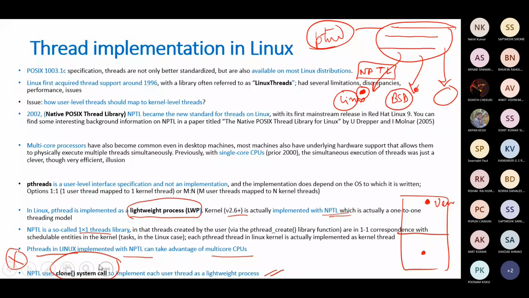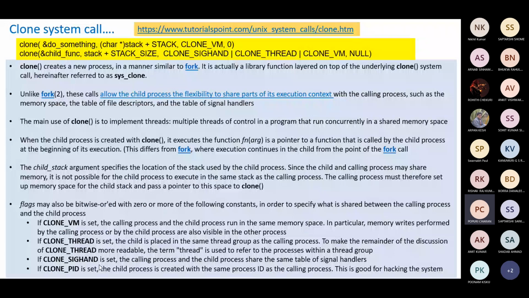The clone. So how have we created processes till now? By using the fork system call. Only fork. So what we know, if I create a process using fork, the new process or the child process, what kind of overlap, what kind of commonality will it have with respect to the parent?